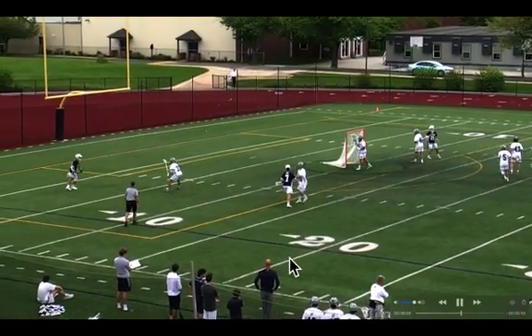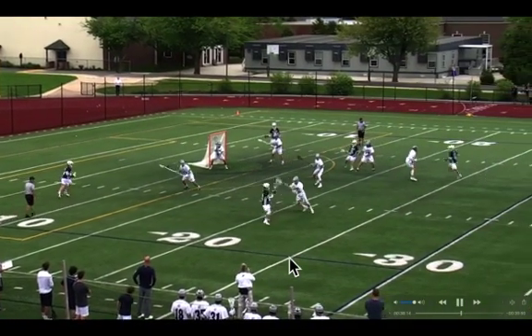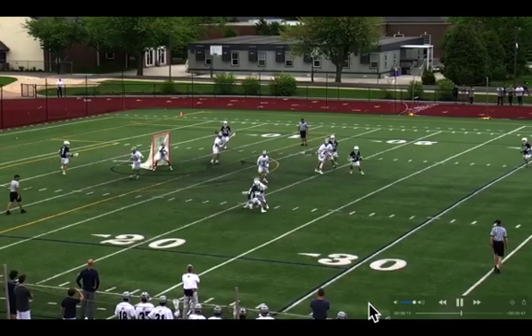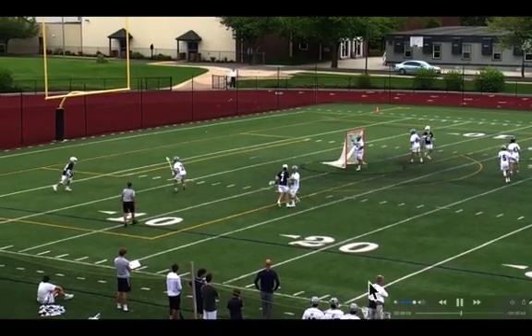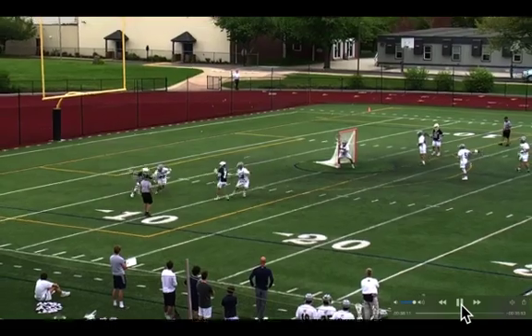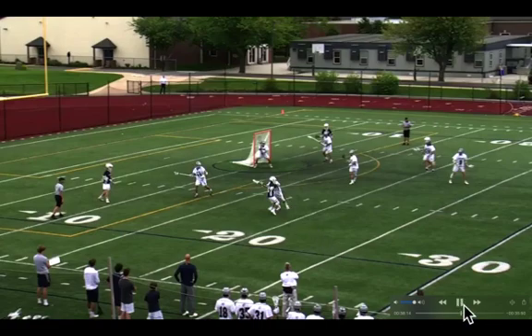Nice job, Jackson, quickly getting in to steal some near-man space. That's a great switch there. So this area on the field here, getting the pick right there, right on goal line extended. This guy comes off and has a step for this pole to get underneath the pick and then reestablish. That's in a danger zone, so kudos to number 25 for recognizing that and squaring this guy up, really fighting to get his outside foot around and seal off that topside approach.